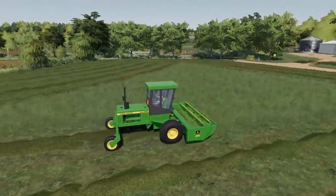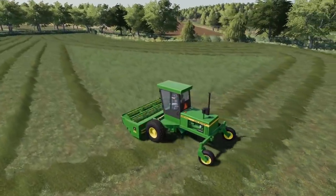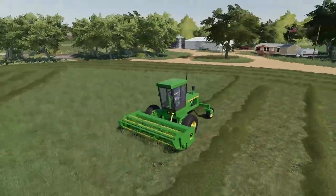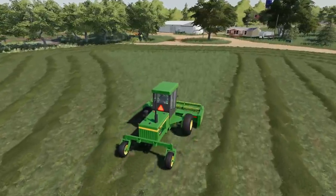All right, so we're just about finished this field here. I just got a call saying that the spray that we need to get the soybean and the barley field done is ready to go. So we got to go pick that up in a little bit after we probably finish this field here. Then we'll come back and see how much more haying we can get done. I doubt that we're going to get to spraying today, but I do imagine we're going to get to it tomorrow. And there we go.